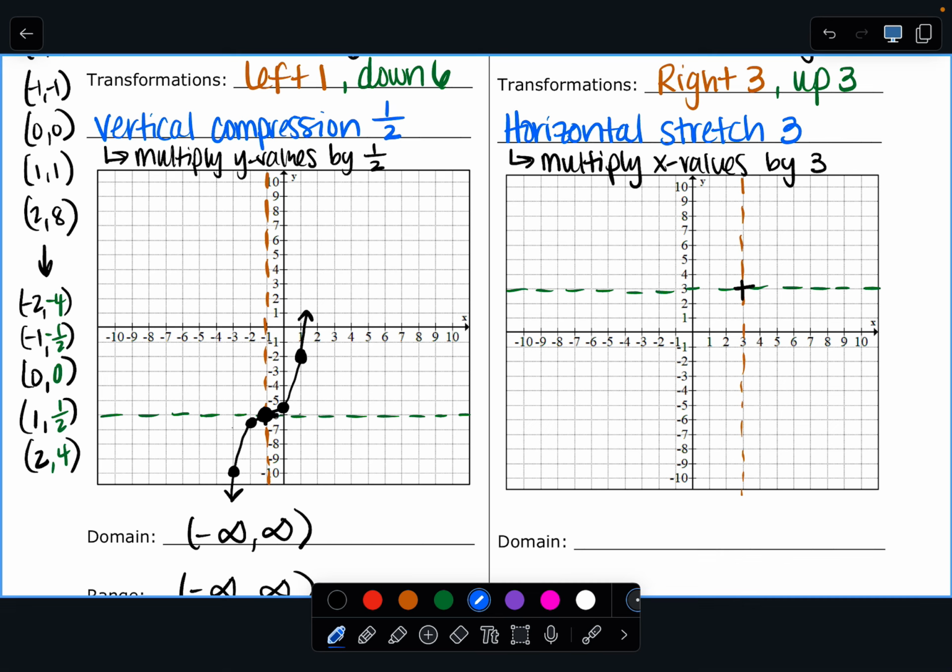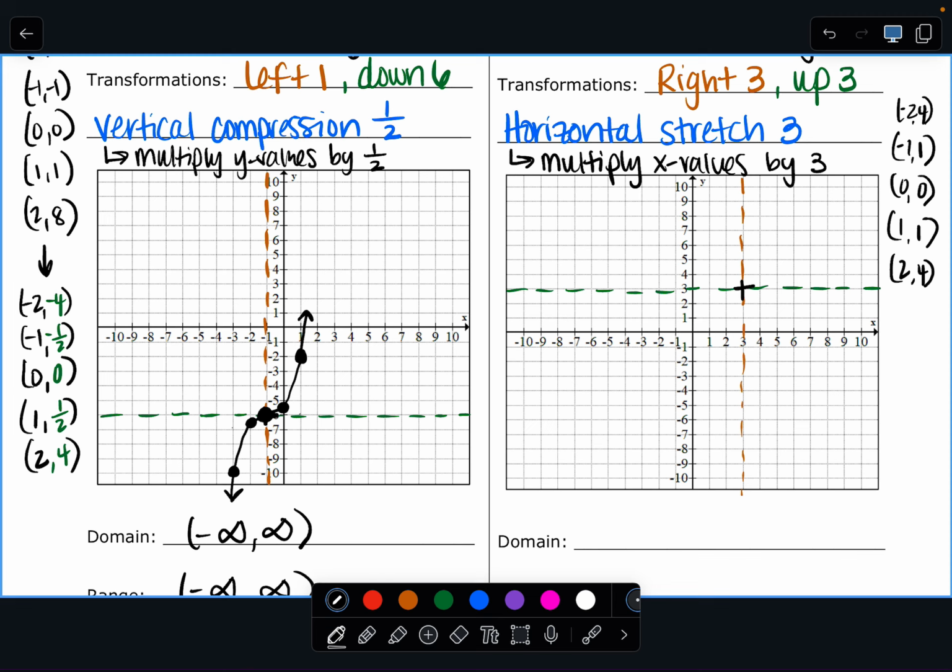So quadratic points should hopefully be some that you know pretty well because you did them in Algebra 1: 4, 1, 0, 1, 4 for x values -2, -1, 0, 1, 2. And these are all coming from your pink foldable. If you're like, where the heck is she getting these points from? They're in the pink foldable from the parent function video. These are the 5 key points we'll always ask you to graph for a quadratic. So -2, 4, -1, 1, 0, 0, 1, 1, 2, 4. Because a quadratic is a little U shape and they're all positive values. Because anytime you square something, a negative times a negative is a positive.